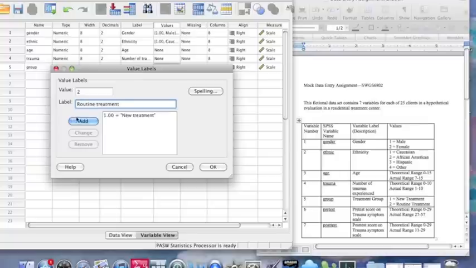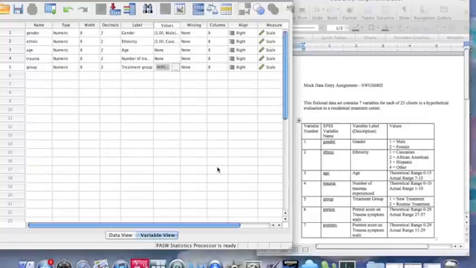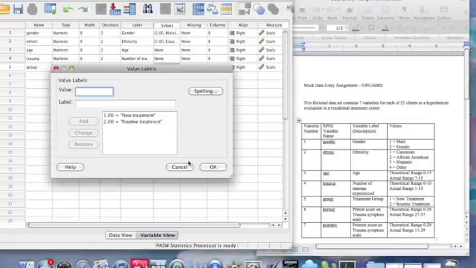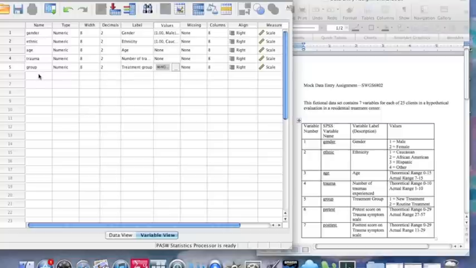And we will add that. So those 2 are defined, and hit OK. And it appears up there, as you can see, we have 2 categories to put people in, or put these youngsters in.